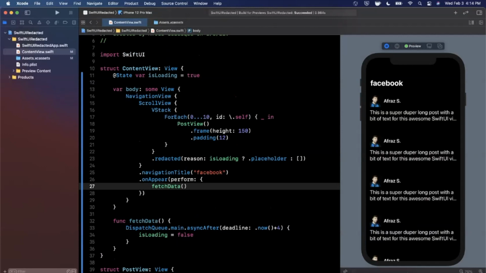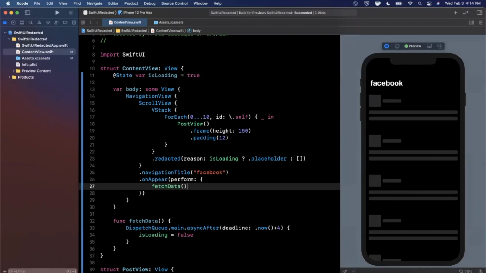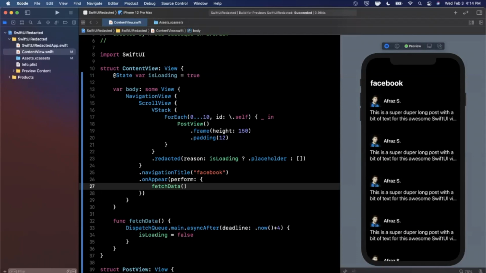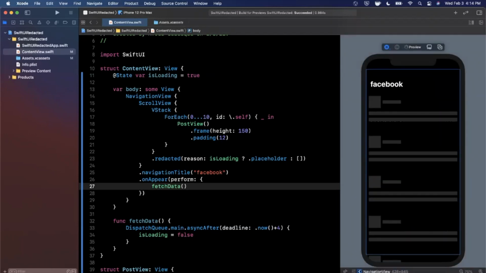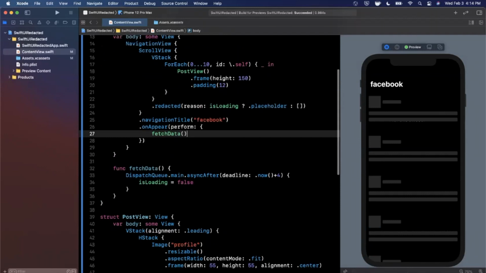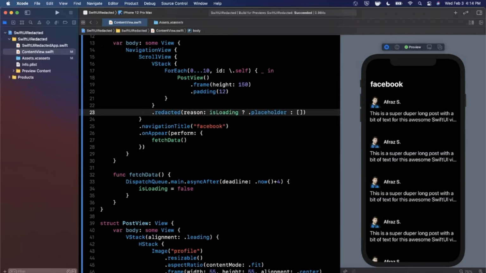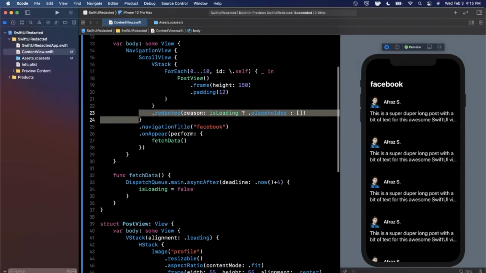So this loading state style, oftentimes also called a skeleton view, is pretty often used in apps like YouTube or Facebook, Instagram, any app where you're getting ultimately API network data and you're coming back to the UI and refreshing it. So it's pretty simple to use in SwiftUI. Those of you who are coming from UIKit know the nightmare situation of updating your UI and modeling what it should look like, et cetera. With just a redacted modifier, you can get away with setting this whole thing up extremely, extremely simply.